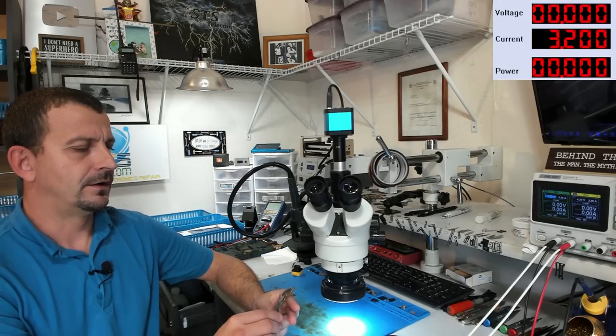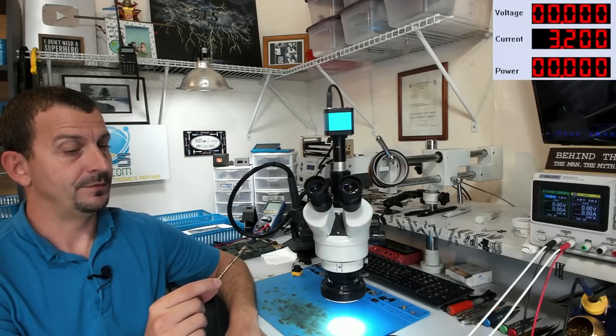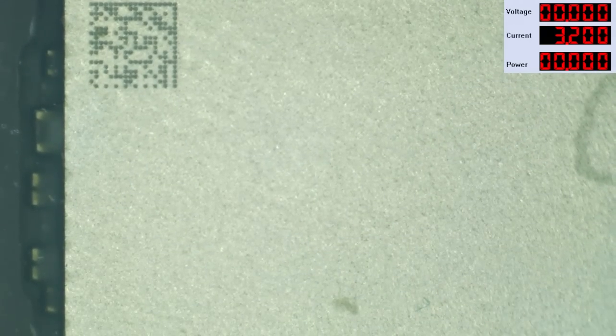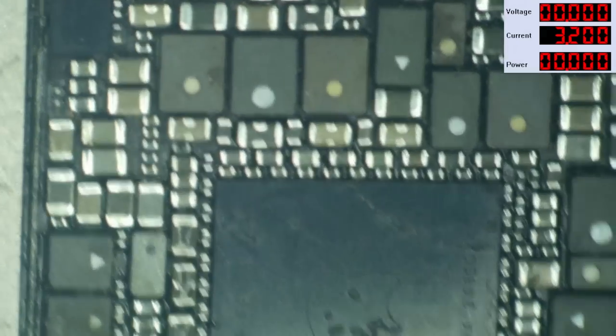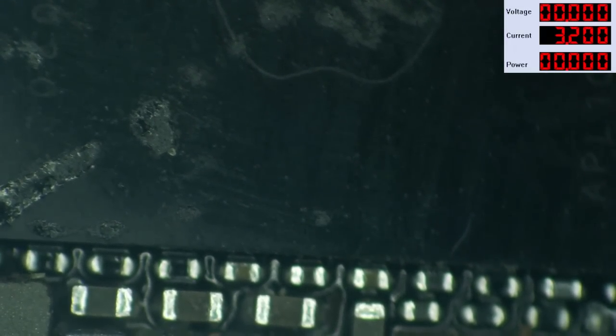Today I'm going to be working on an iPhone 12 Pro PCB that was sent here all the way from New Zealand. As you can see, this board came without the top shield on it. Thankfully, it doesn't look like whoever removed this shield has overheated the board, because we do not have any ball squeezage around the PMIC.